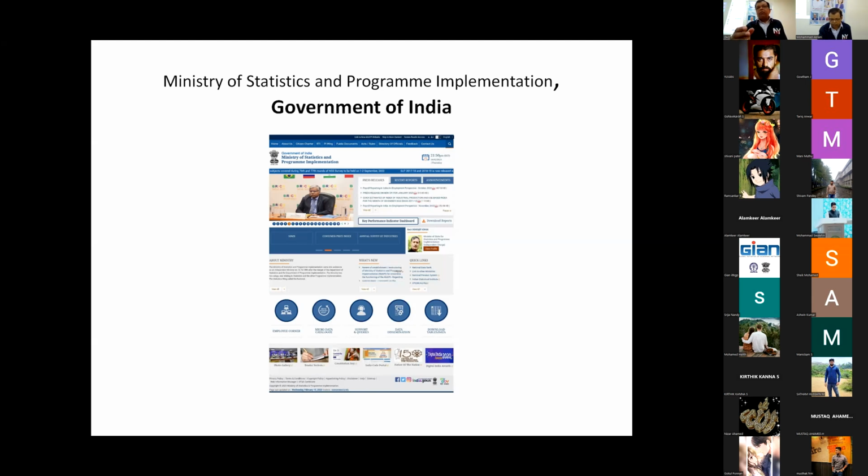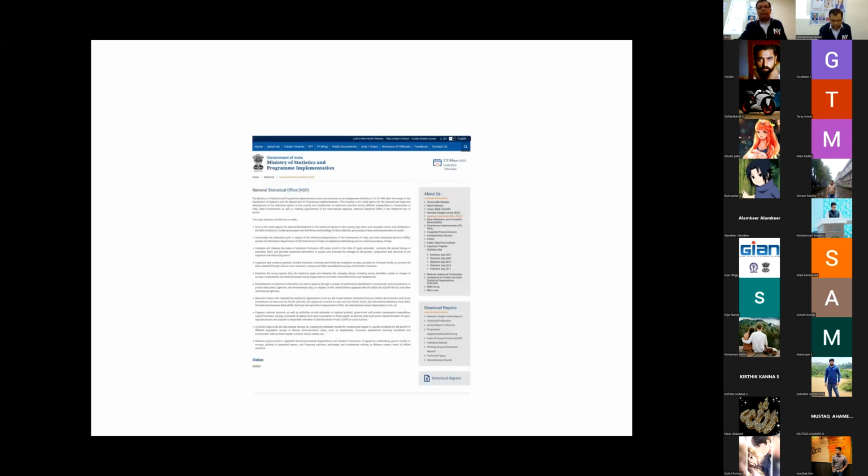In the subsequent part, when we will have the tutorials, I will expect the research scholars who have conducted research recently or who are conducting research to talk about the kind of data that they have used and what the source of data was. That way the participants will get to know more about the different types of data. But as of now, suffice it to say that this Ministry of Statistics and Program Implementation is providing huge comprehensive data, and that is readily available on the website.